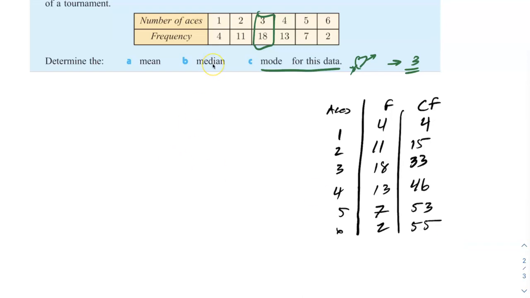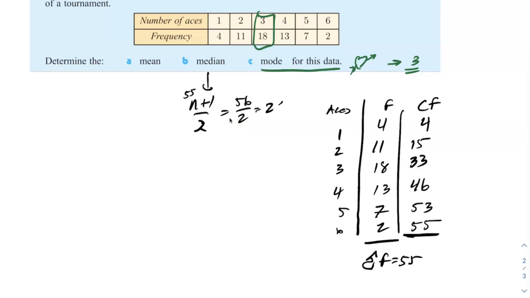If I want to find the median, now this is the last number, so my median is n plus 1 divided by 2. N is the last number. That's your total number of items. Like right here when we do the sum of f, that is 55, because I just add them all up by doing cumulative frequency. So this is 55 plus 1 is 56, divided by 2 is 28 term. I have to remind myself to write that sometimes. So the 28th term. Where does that fall?